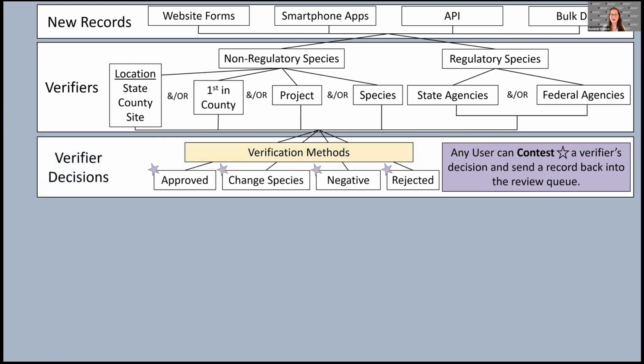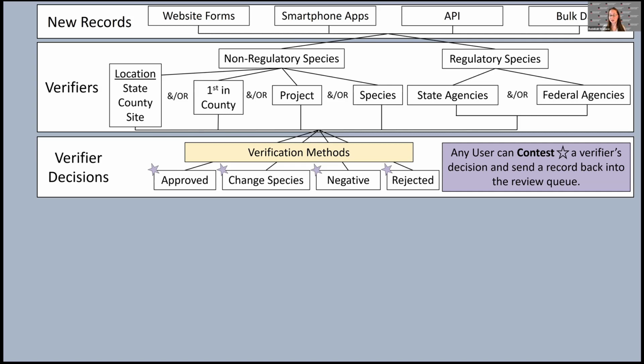Then the verifiers make their decision. They look at the information provided, maybe they gather more information, and they use the information available to decide what happens with those particular records. So broadly speaking, they can approve it, so at some level of correctness, it's an accurate record. They can elect to change the species. Say someone reports squirrel snapweed and Jerry looks at it and says, no, that's spotted knapweed. He can update that record to the appropriate species so it shows up on the right maps and in the right downloads.